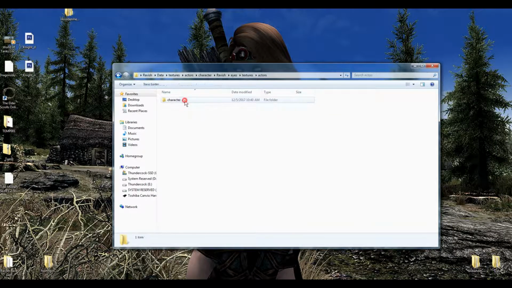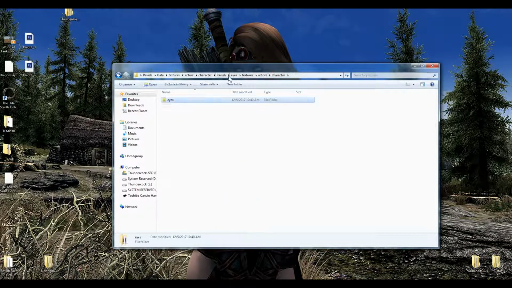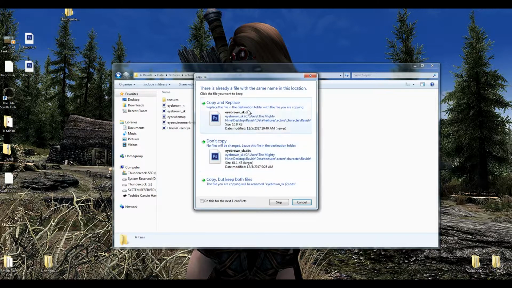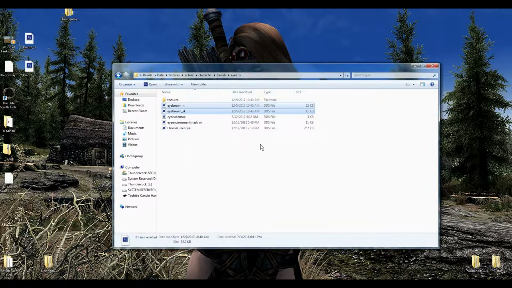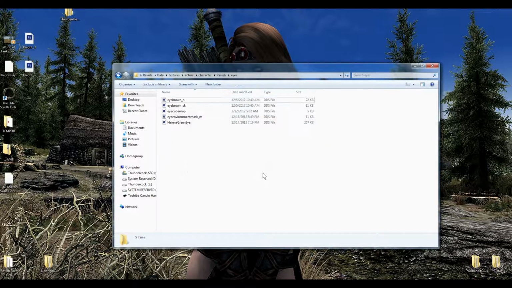Same thing as before. Copy these two files, and we'll go back to eyes. We'll paste those in there, copy and replace those, and we'll go ahead and get rid of this folder. We don't need it anymore.